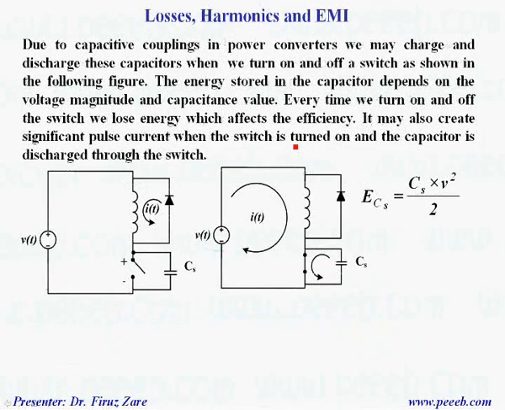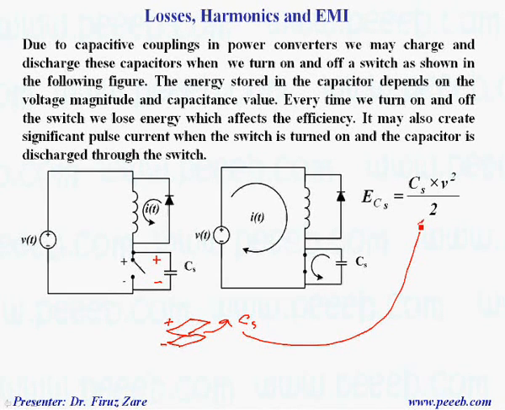Same scenario happens when we have a stray capacitance. That means when the switch is off, we charge the stray capacitance, which may appear across the switch, or if you have a copper plate. So parallel copper plates means that we create stray capacitance. So once we charge this capacitor, that means we provide voltage across the switch, and the energy stored in the capacitor is associated with this equation, and that's the voltage across the capacitor.